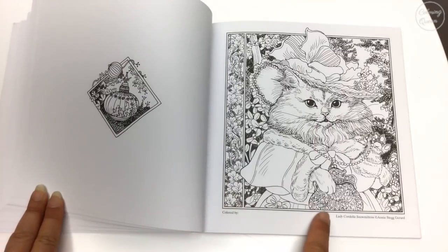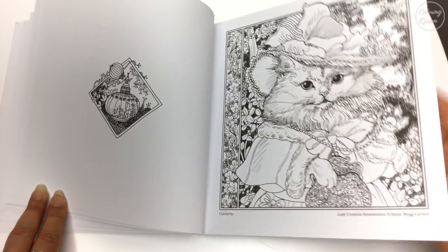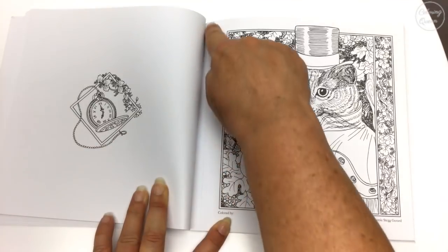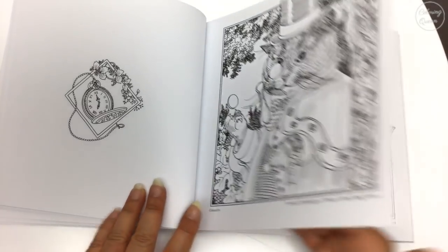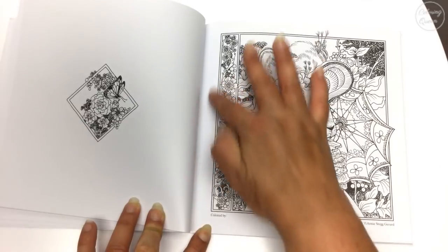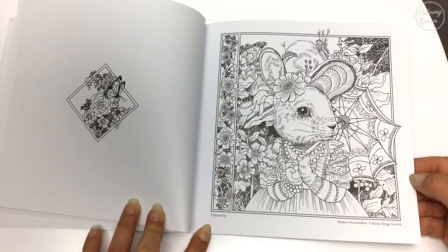Isn't this kitten absolutely adorable? Now the paper is all perforated, so perforation line along there, giving you plenty of room to either colour in the book without getting too close to that spine, or to take it out and colour them on a clipboard or on your workspace. Isn't this adorable?